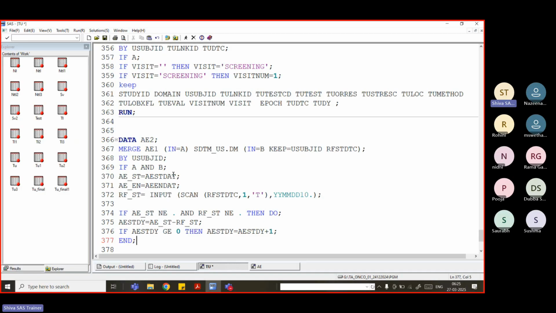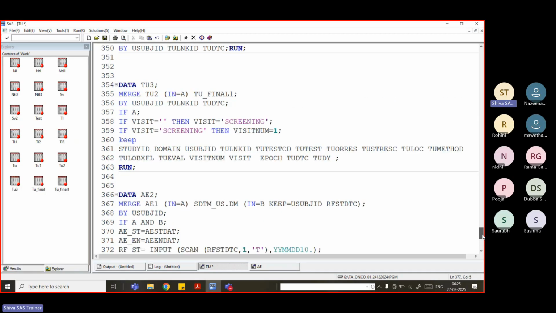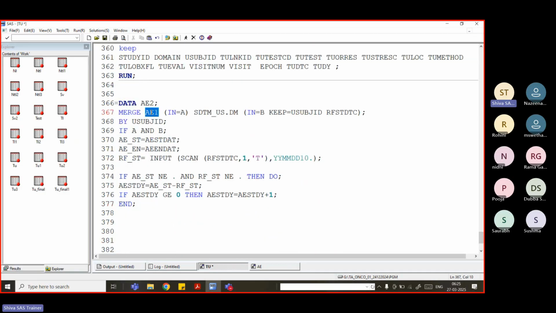Let me modify. This is TU3. So the TU3 data set, you merge with the DM data set and create TU4. And here only one date is there, TUDTC. That is a character, so just convert it into numeric.